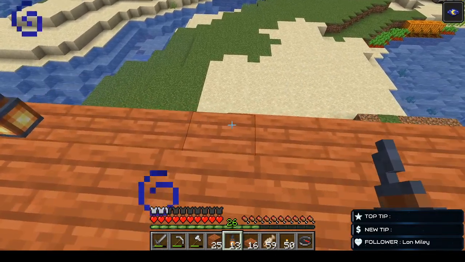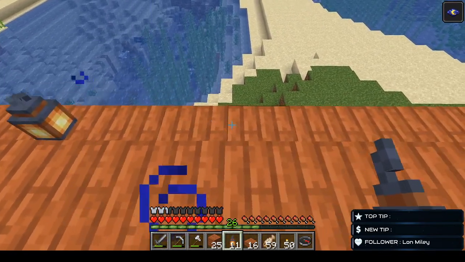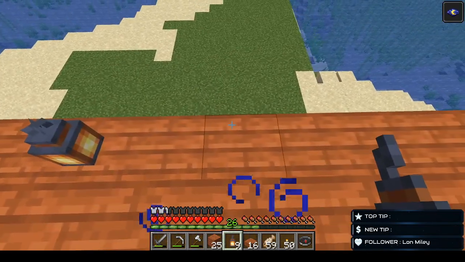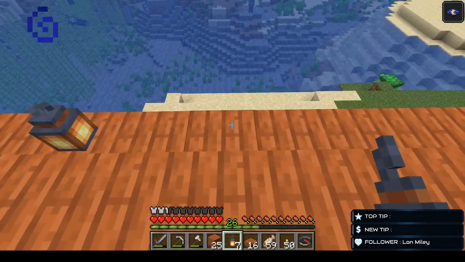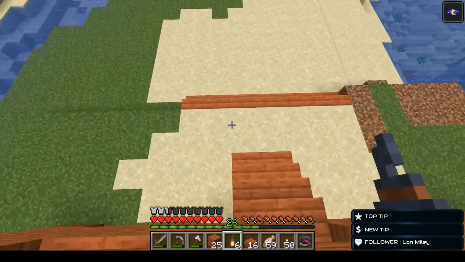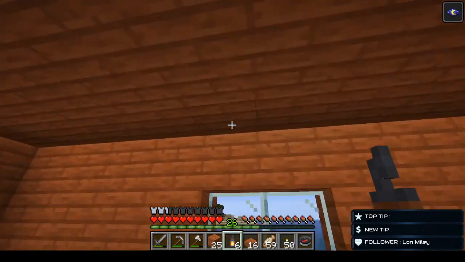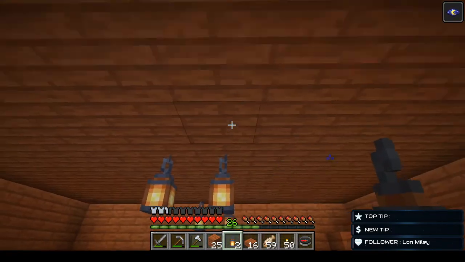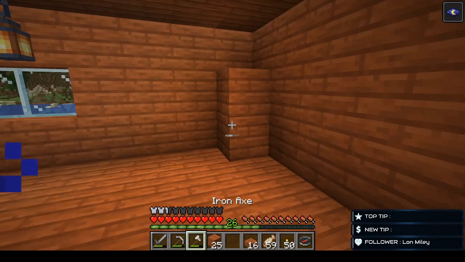Like, 1, 2, 3, 4, 5, 6. And I probably just miscounted there. That should give us a little light there. Now we're going to put a little bit of light down the center here. And I'm out of lanterns, so hopefully that will work for now.